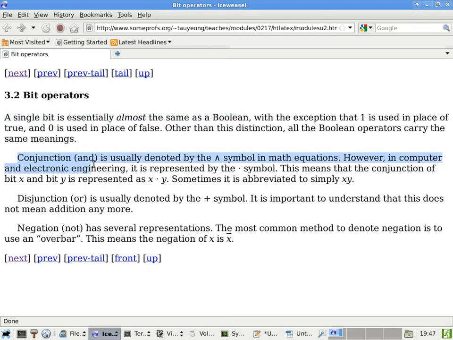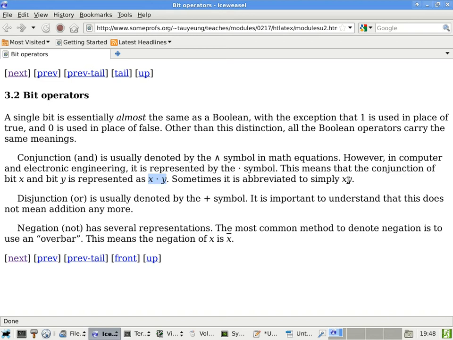So that means when we use conjunction, it is the same as using multiplication. When you use conjunction in binary, you can say x and y using the multiplication symbol, x times y.